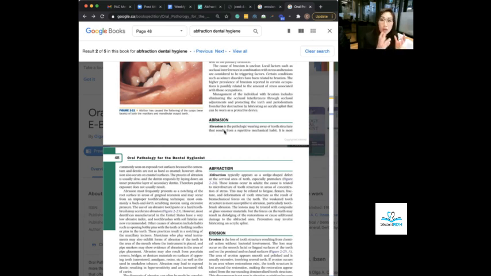What other things can cause this? Not just a toothbrush. Let's say you're playing saxophone. I don't play saxophone, I don't even know really how you do that, but I'm imagining you put this in your mouth and maybe some surfaces will wear off because of that instrument. Or people who smoke a pipe, you have to put the device in your mouth. Sometimes it's a habit related to your work. Let's say a seamstress who puts the pin in her mouth all the time. That can create abrasion as well.